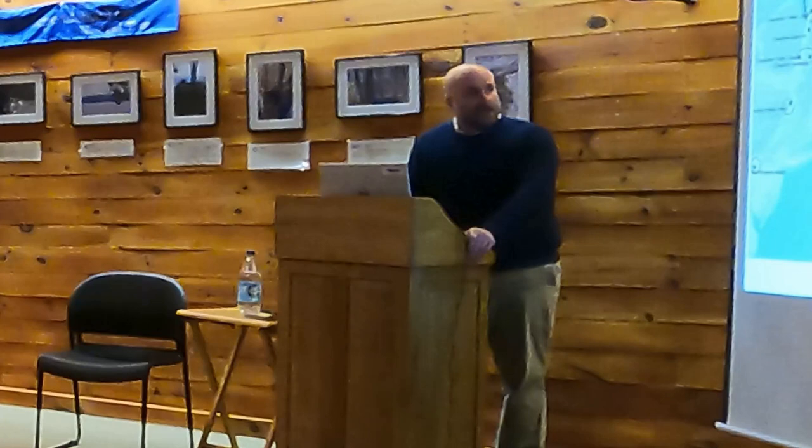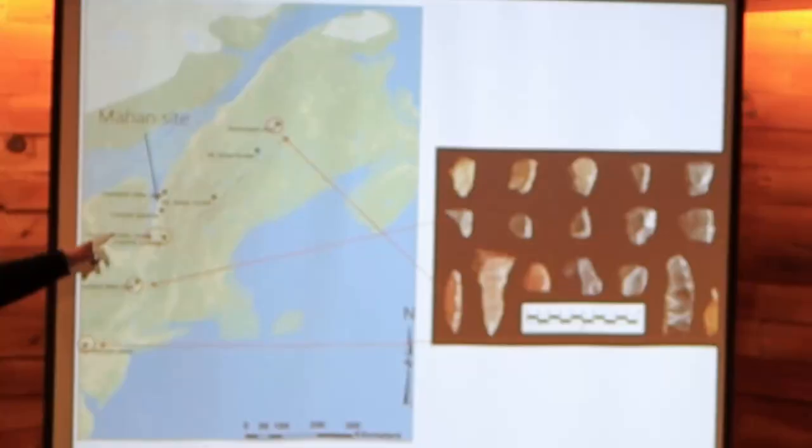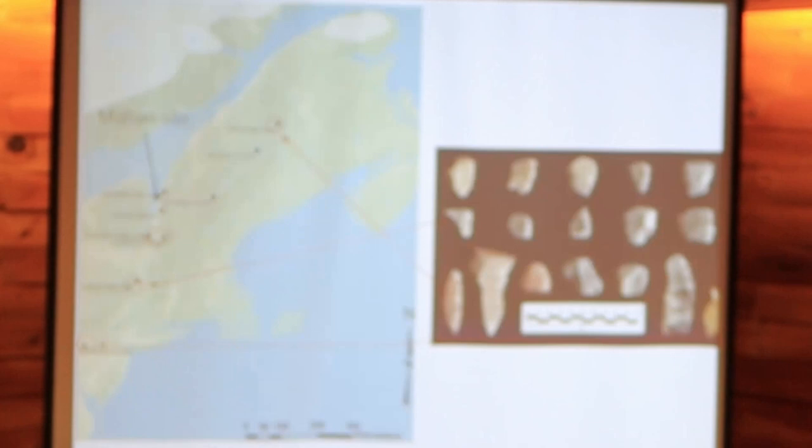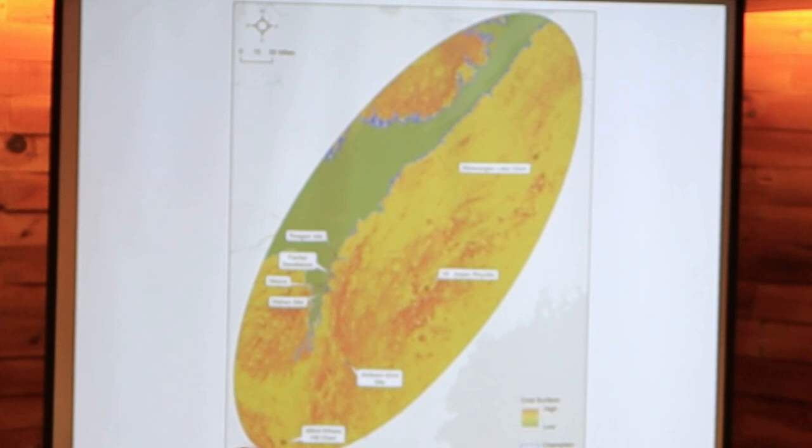And so we can ask the computer, through GIS modeling, what would be the best way, for instance, to get from the Mahan site in Williston to one of these quarries, let's say the Munsungan Lake Quarry in Maine. So my colleagues John and Weatherby and I ran what's called a weighted cost surface analysis using a lot of different factors, one being slope, and said to the program, what would be the easiest way, given all those parameters, to get from the Mahan site in Williston to the Munsungan Lake Chert Quarry in Maine?